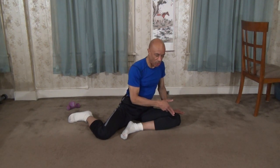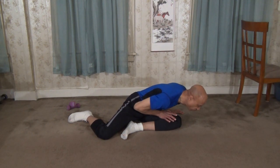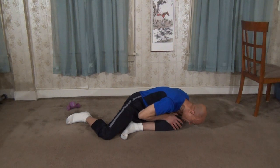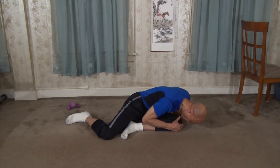My left leg is forward, probably your right leg. So we're just gonna lean forward. Oh, this should feel yummy-licious. I'm supporting myself with that backhand. Reaching in. And 10, 9, 8, 7. If you're in a chair, just lean forward. 6, 5, 4, 3, 2, 1.